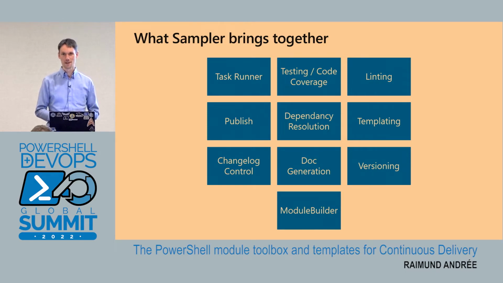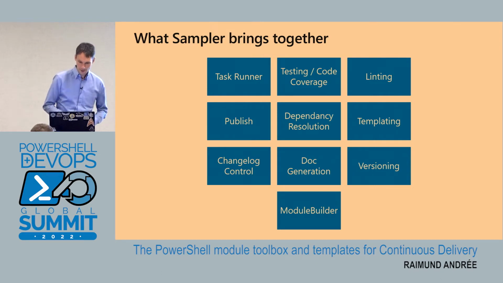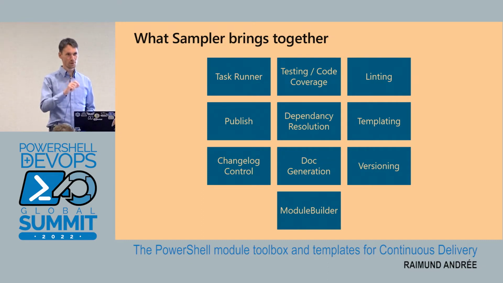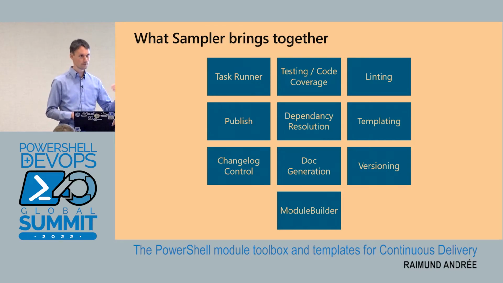We have a templating mechanism. We use Plaster for that, and the templating mechanism is a very easy way to create a kind of startup project that you can extend later. What is very nice is changelog control. It looks like a very tiny part, but if I think back, most of my PRs ended with another commit that was updating the changelog, because I always forget to update the changelog. And if this solution wouldn't remind me to update the changelog, I would forget it completely, right?